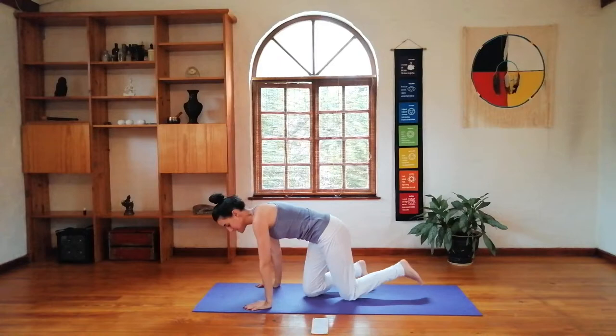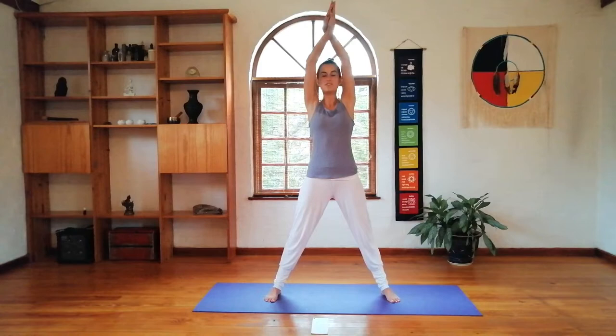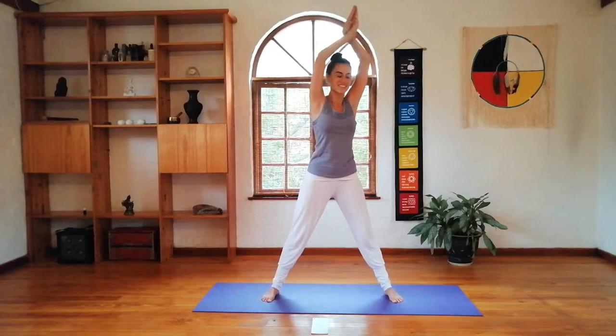Then you can bring yourself back up and come standing. Bring yourself standing in whatever way works for you, bringing your feet nice and wide apart, both hips facing forward, both toes facing forward. Just smile and take a deep breath in and out. We're going to then clasp our hands — it doesn't really matter which one is in front of the other — lifting the arms up. You're going to breathe in at the center and exhale down to the right, breathing in and out with nice deep breaths.